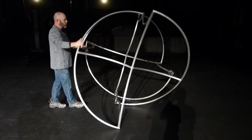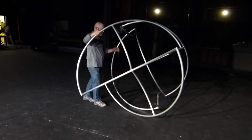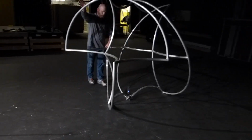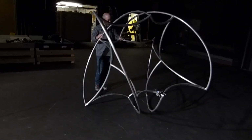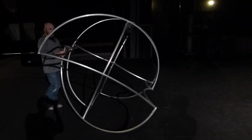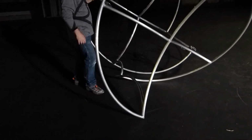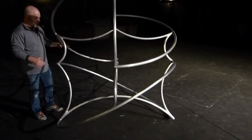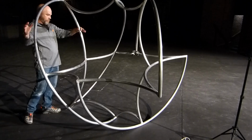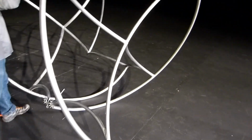Okay, so here it is on the ground, and one of the ways it can move is it can just roll in a straight line across the stage like this. And it hits the rails on the floor, which keep it in the right position. But the other thing that I wanted to do with this was to have options as you roll. So if instead of going straight forward, you want to do something else, there's a certain point in the cycle, there it is, where instead of going straight, you can go off on an angle. And then it does this flipping over thing. And what you end up doing when you've done flipping, all the way upside down, is you can again go straight forward, just rolling straight along the floor, but you've shifted lanes.